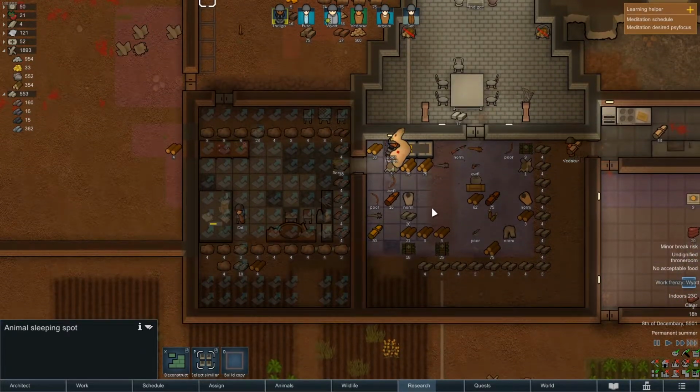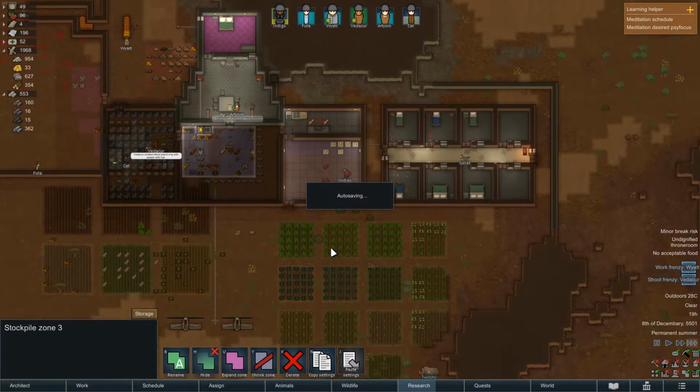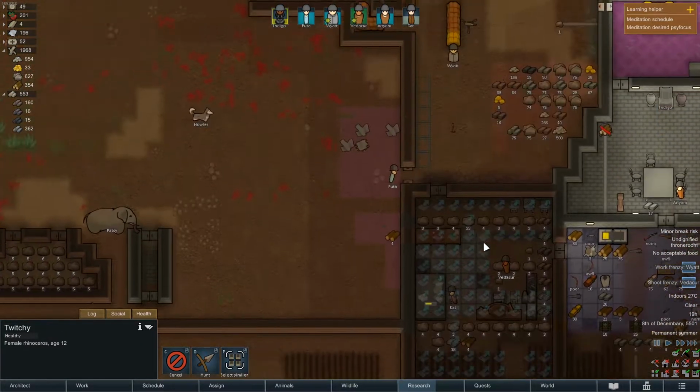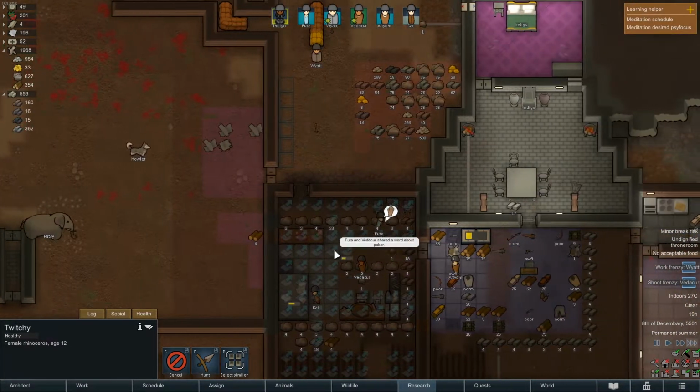Anyway, we lost Twitchy last episode. Well, I say we lost Twitchy. They're still on the map somewhere, right? Yeah, they're hiding in here. They're stuck in our inside bit until our taming skill gets high enough. But currently, taming skill, not nearly high enough.